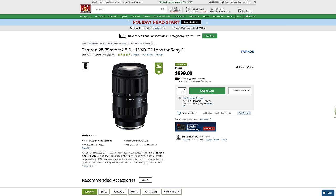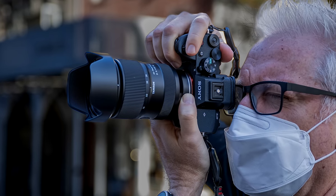Differences in maximum aperture — nothing to write home about. Autofocus performance — I didn't notice any difference in our urban landscape testing; both were very quick and sure. But it is Tamron's $900, 540-gram 28-75 2.8 version 2 that is a real buy in Tamron's zoom lineup. It is so small, light, sharp, and fast to focus. It worked really well with the pre-production Sony a7 IV and our a7S III — it began to warp my sense of what a street photography setup can be, which being a prime kind of guy is saying something.